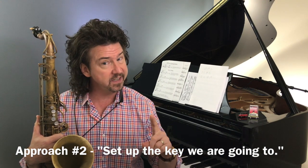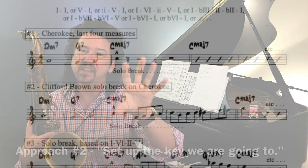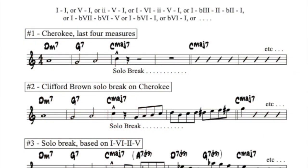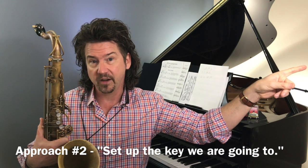Now, if you want to look at this lick as if it's a G lick, that makes sense to me. We end in the key of C. Now he plays in the key of G. Why would he play in the key of G? Because G is 5 of C. So he plays something that creates some motion going to where he wants to go.